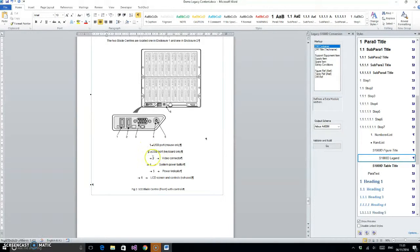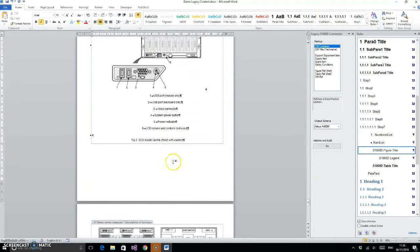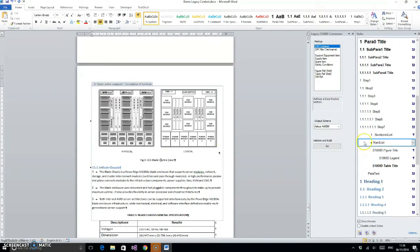So all we do is just remove this leading tab here. So that gives us one tab space in between the item number and the item description, and that will automatically tag up the legend in S1000D for us. Again, you'll see that in a minute. So that is a figure title. Let's run down through here. Figure title.